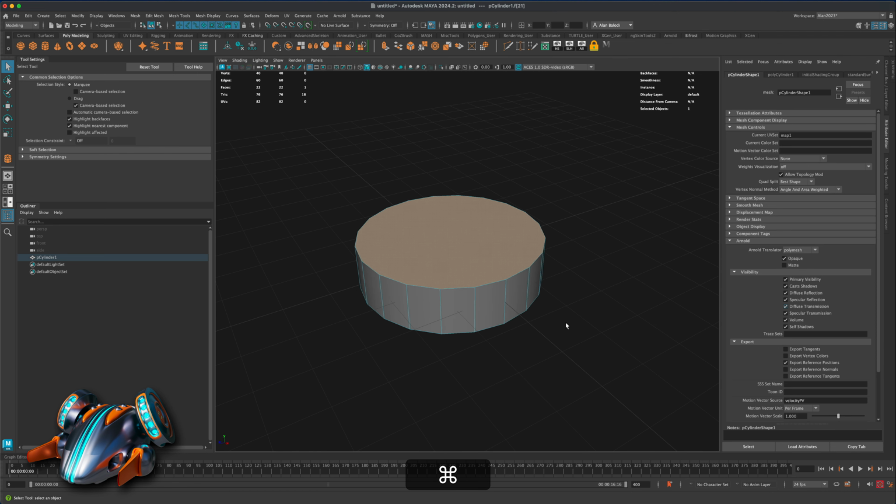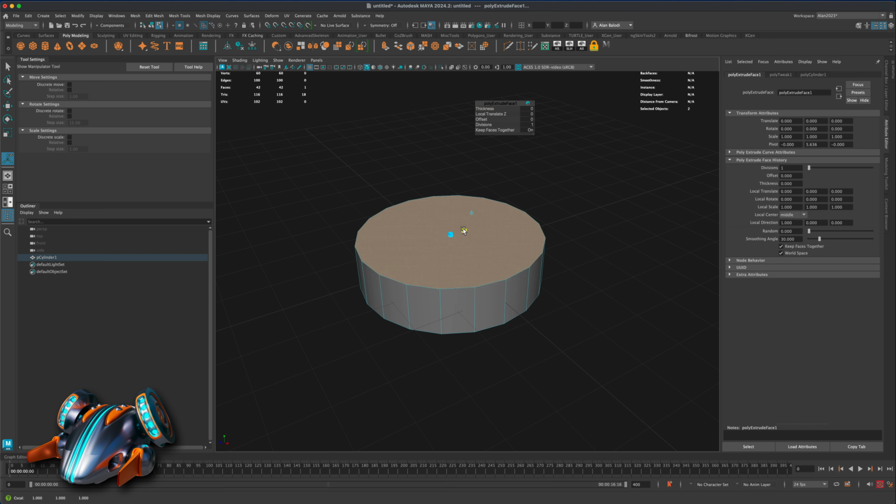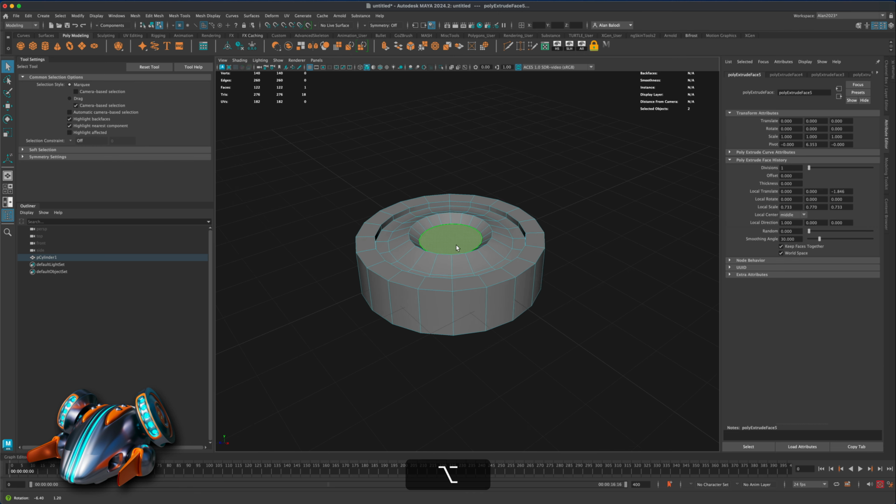So what I would like to do is I'm going to press Ctrl E, and let's just maybe pull these in and do something like that. We can do Ctrl E again, pull it down, and let's just maybe one more time do something like this. And just try and create something interesting, right? I'm going to go up and maybe do something like this and do Ctrl E again. I'm just going to keep doing it until I have more and more detail. And maybe I'll pull this down right like this, right? So this is going to be my kind of the side jet things.